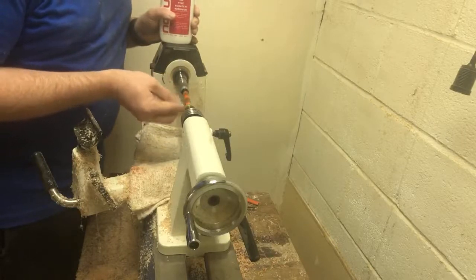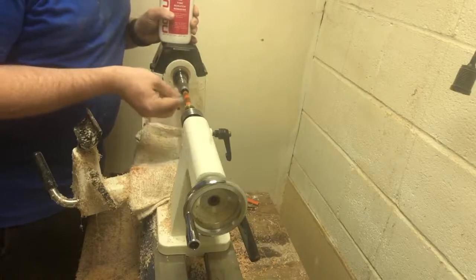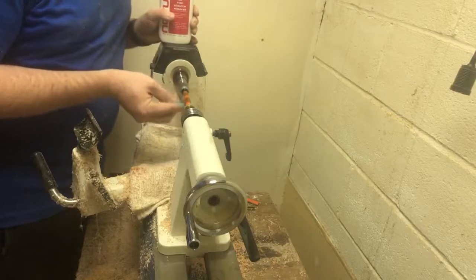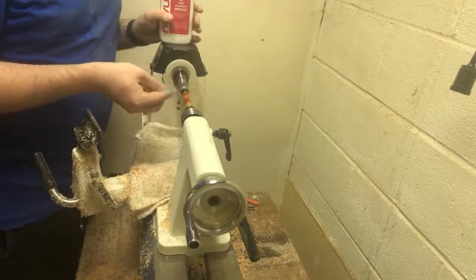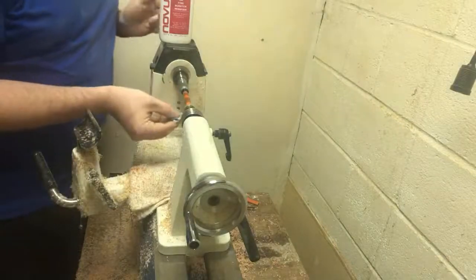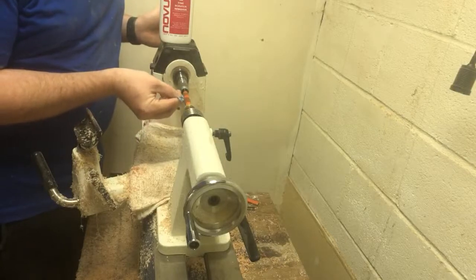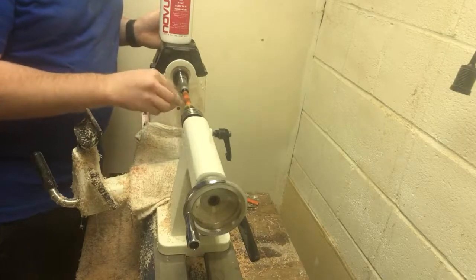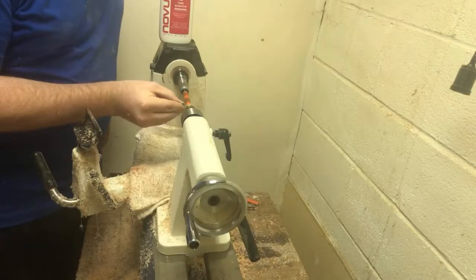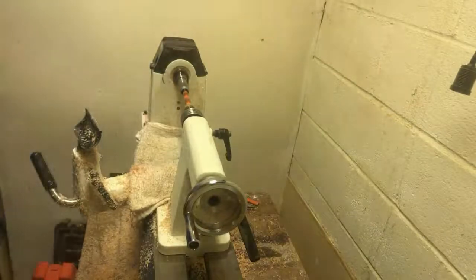Again, this isn't sanding, but it's the same idea as sanding on a CA finish, where you don't want to stay in one spot for any length of time. You just want to keep moving, you want to keep working on the product. Then again, I'm going to fold this over, find a dry spot that isn't used, and apply pressure to buff off whatever is still on there. I might do that even a second time. If you guys haven't figured out, I'm super stingy with my shop towels. I'm cheap.